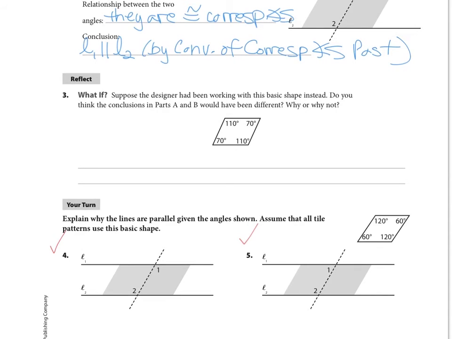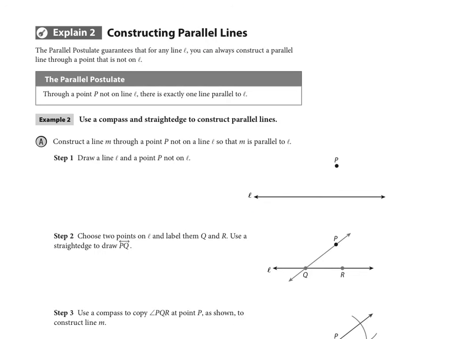Okay, on the next part of the video, we're going to skip over explain 2 for now, but let's just talk about the page. This is constructing, meaning with a compass and a straight edge constructions. And I do have a separate video, you guys, linked off of our outline here for you that refers back to our HMH resource videos, where you can just kind of watch the process of that parallel line construction, and then we'll be doing that together when we're in class.